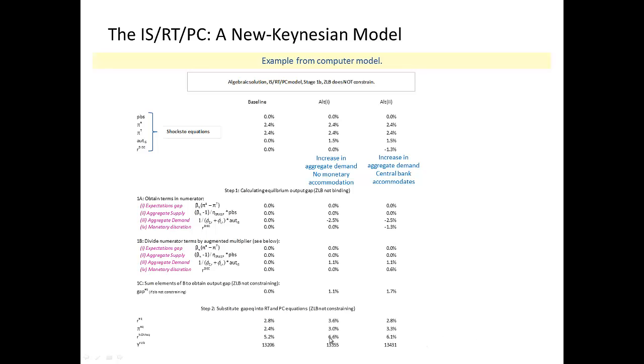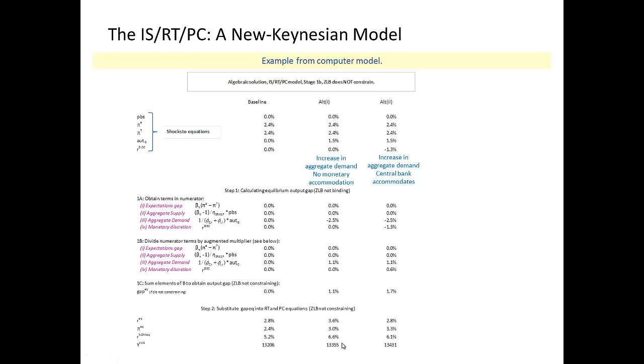Okay? Now, you'll see here that in both cases, the central bank had to raise the nominal interest rate. Why? Because the inflation rate rose. So we see an increase in the nominal interest rate here from 5.2% in the baseline to 6.6%. And we see in alternative 2 that yes, the nominal interest rate was increased, but by much less. In fact, by about 50 basis points.